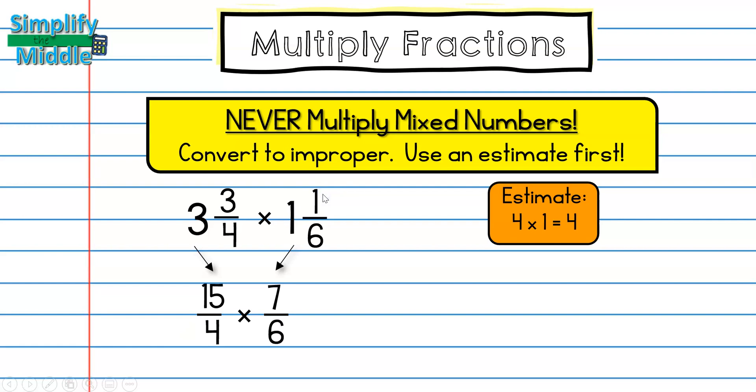Now I'm ready to multiply. So I'm going to multiply 15 times 7 and 4 times 6. And I'm looking across and I notice these don't have any common factors diagonally, but these share a 3. It's much easier to factor the 3 out now than to multiply 15 times 7. So 15 divided by 3 is going to give me 5, and 6 divided by 3 is going to give me 2.